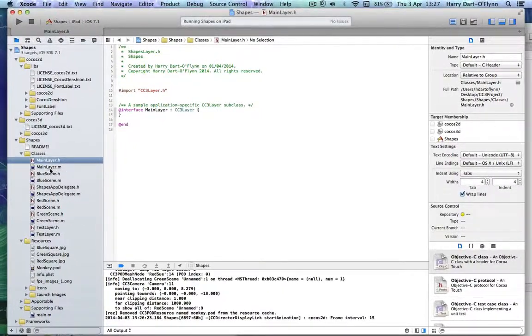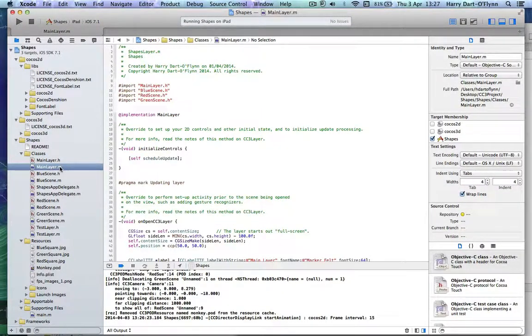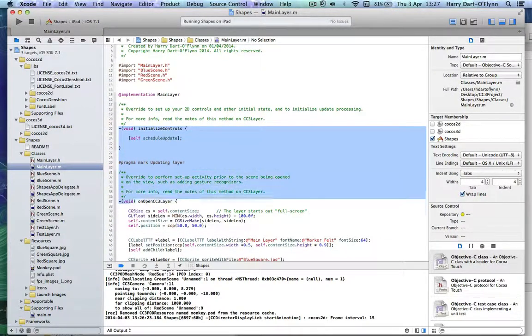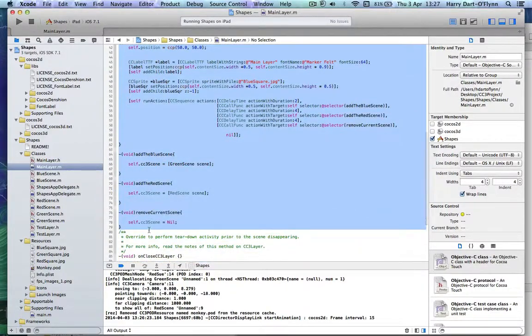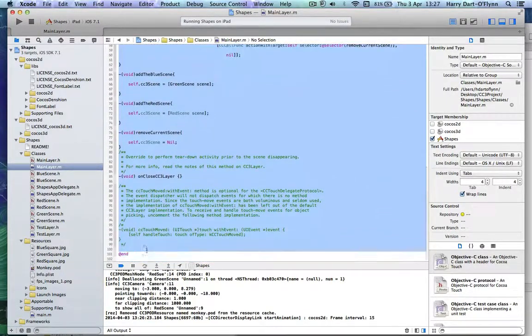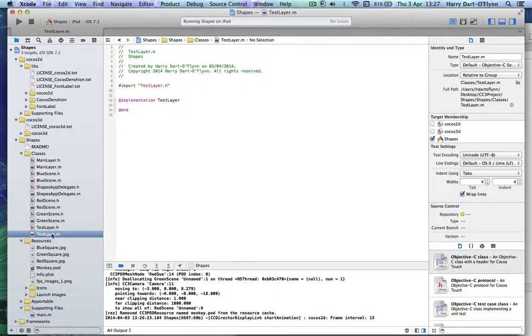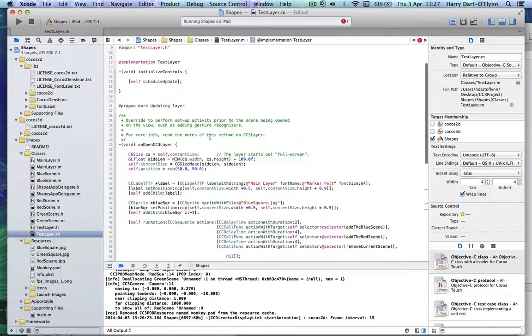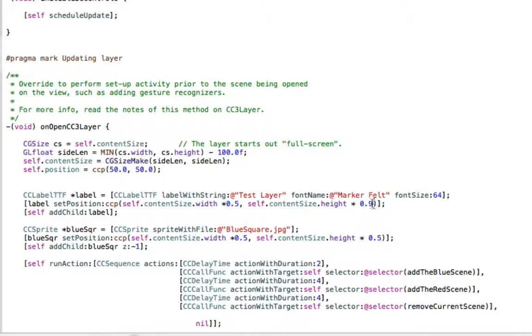Okay. Now we pretty much want to copy the stuff from there. Everything is standard enough. And if we go into the main layer, what do we need? We need to initialize the controls. We need to open it. Close it. Okay, I'll copy that stuff and I'll just take out the stuff I don't need. So in the implementation file of the test layer, we copy all this stuff. And let's quickly run through what we need. We're going to be calling it test layer. It's going to be in the right place. We'll just move it down a little bit so we can see it clearer.